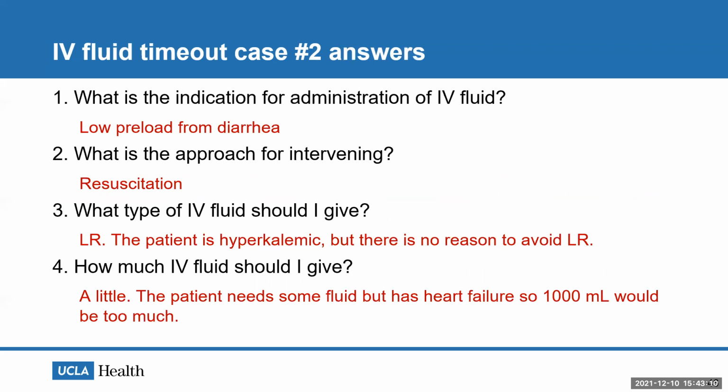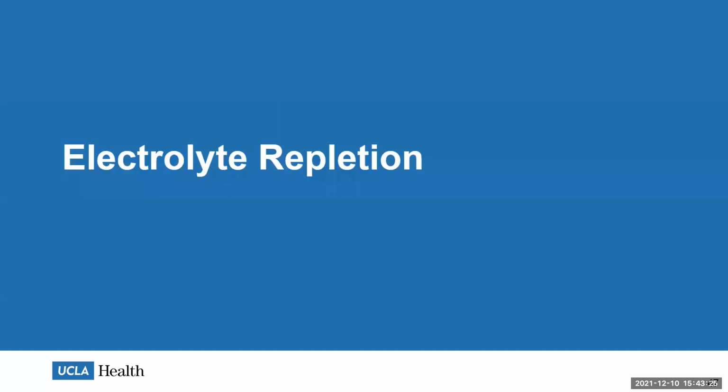How much fluid should I give? The answer here is actually a little, so probably 250 or so. I think a liter would be a little too much. Remember that it's easy to give fluid multiple times and reassess, but once you give too much, it's much harder to go back. So that's it for fluids.